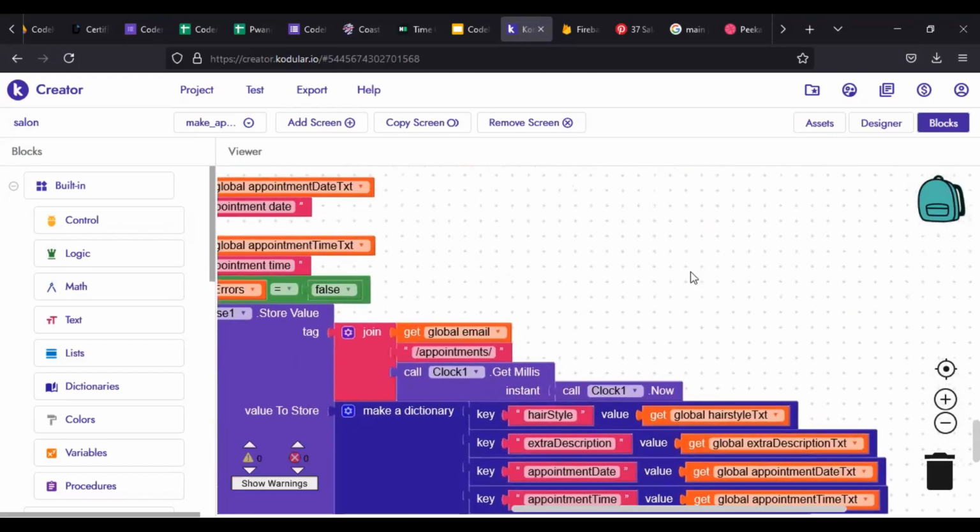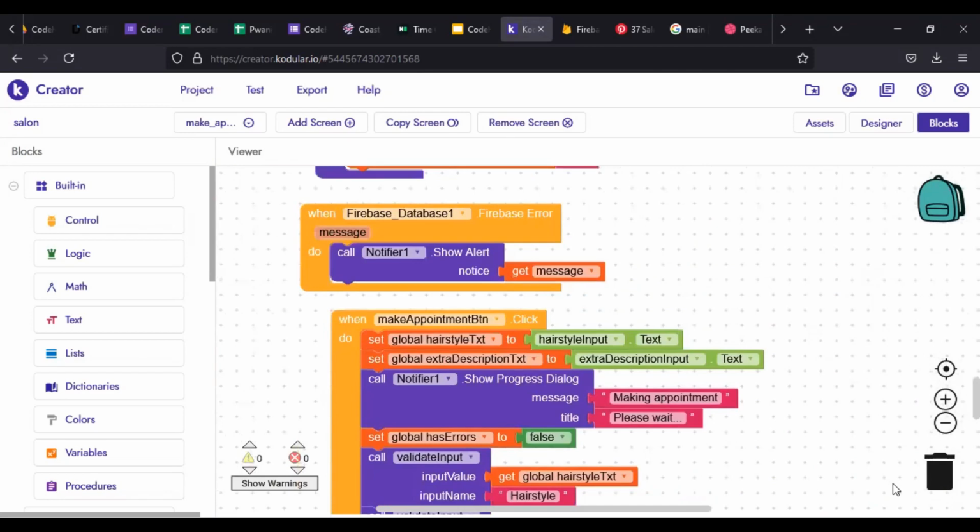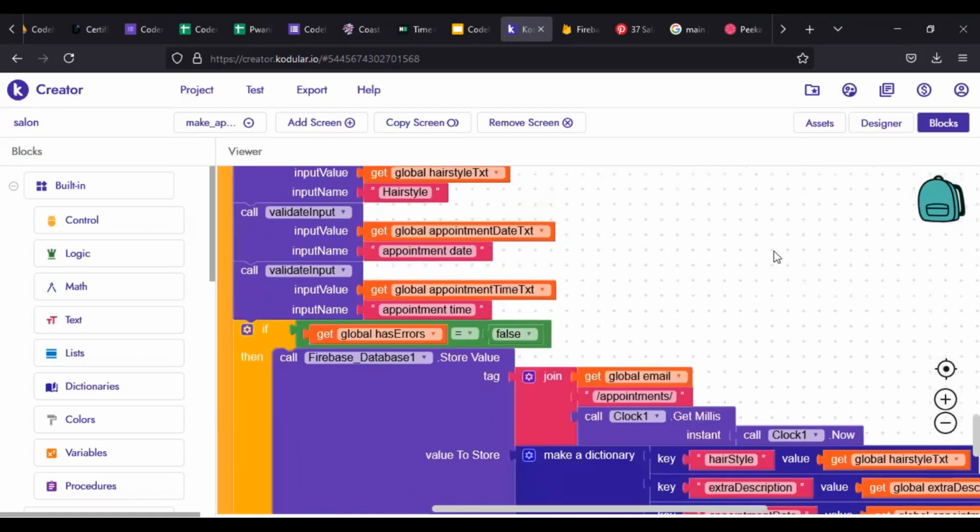Another thing is also the Firebase URL that we've put here, the tag, global email and appointments. This text, we want it to be exactly the same when we go to that appointment screen and fetch the dictionary. Great.